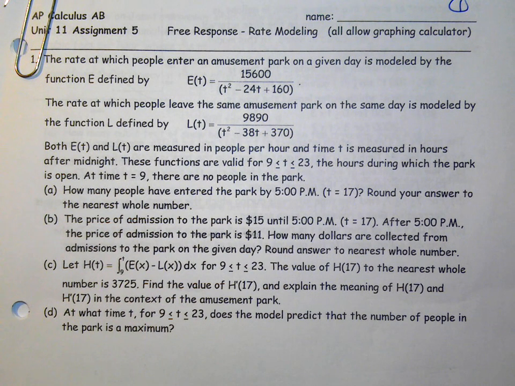So rate models are really just applications of the fundamental theorem of calculus part one. The amount of something now is equal to what it was at some other known time, plus the accumulation of all the changes to it, which is the integral of the derivative. Now, in these rate models, usually there are two derivatives, which is kind of a new thing. There's an incoming derivative, a positive derivative, and an outgoing one, a negative one. So I like to think of them as entering and leaving.